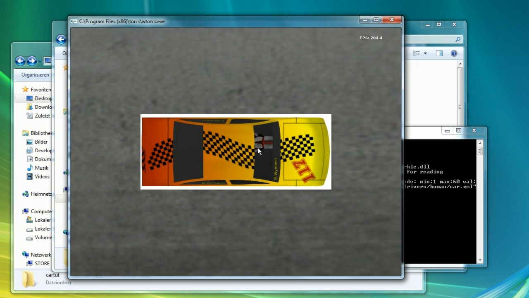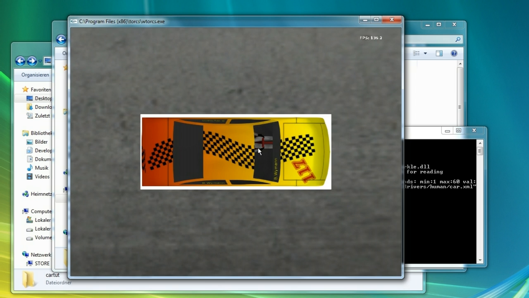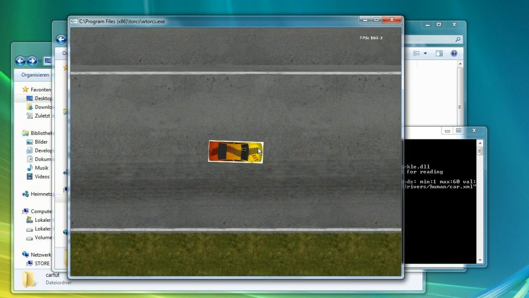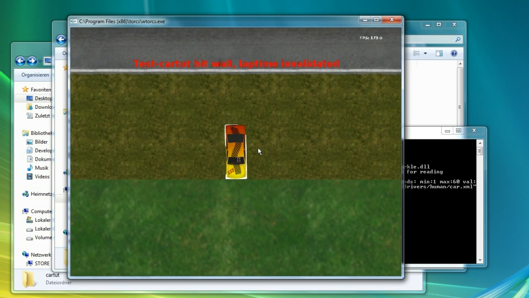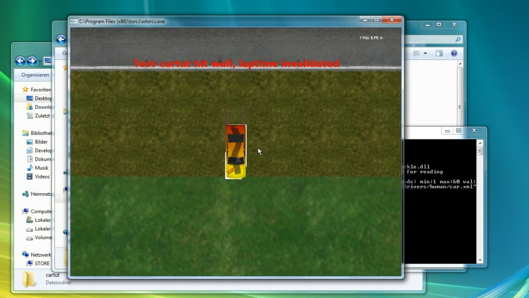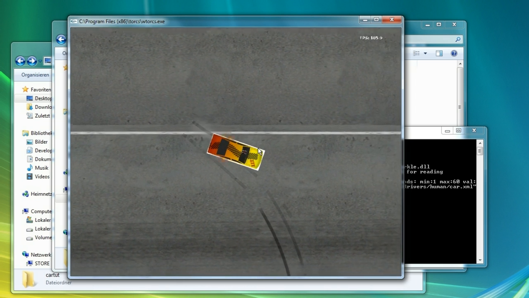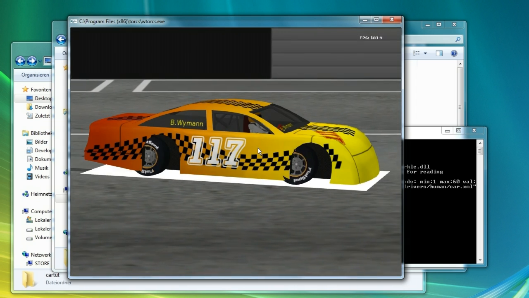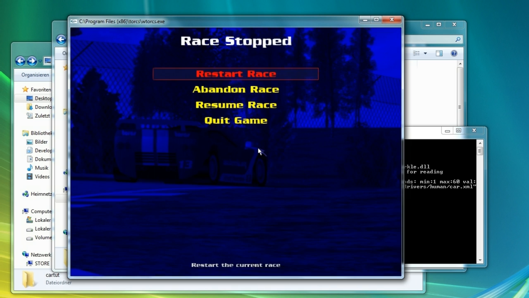First I show you how to check the collision bounding box. Of course this does not fit yet because we did not adjust it. I choose the top view and drive gently into a wall nearby, and you can see that the front of the car actually goes out of the track border, so the collision bounding box is too small. In the side view you can see that the axis needs adjustment as well.